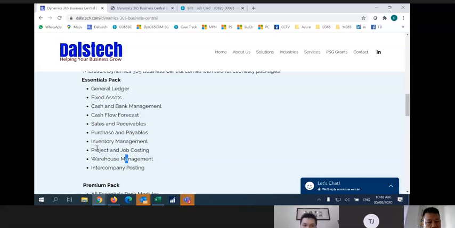Because not many people use it, because we sell under essential, right? Understand. Honestly, until today, 2 years already, I don't have any customer using job costing. And I don't have customers using warehouse management, because to them inventory management is more than enough already. Yes, if you do inventory management properly, it's very good already. Correct. Then in the company there's no reason to factor in the professional service. The authority will straight reject you. Why? Because each PSG package is to implement one entity, correct? So if you do have 2 companies, then why do you need to factor in? They will question you on all this. That's why we justify one. So that's why we can't put in those modules that are not commonly used.